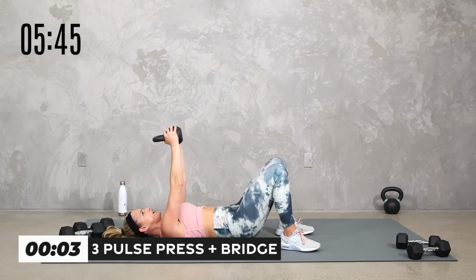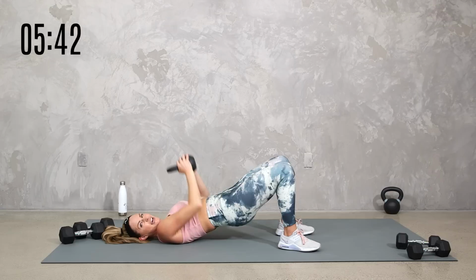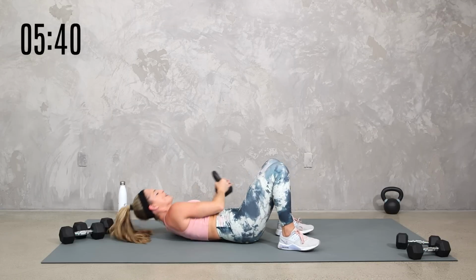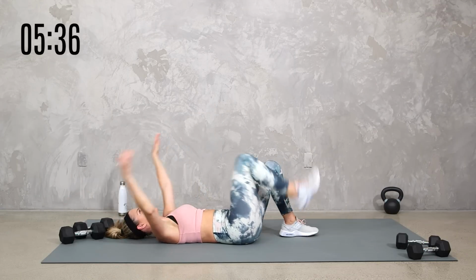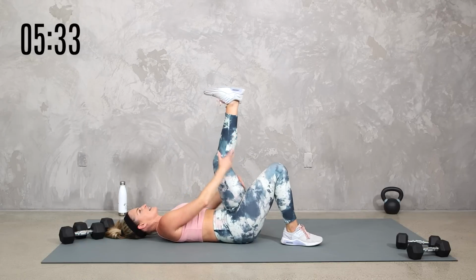Can you get each one? One more time. And breathe. Boom. Woo, that was a burner, right? Little stretch through those hamstrings. How about we take it to a plank, y'all?